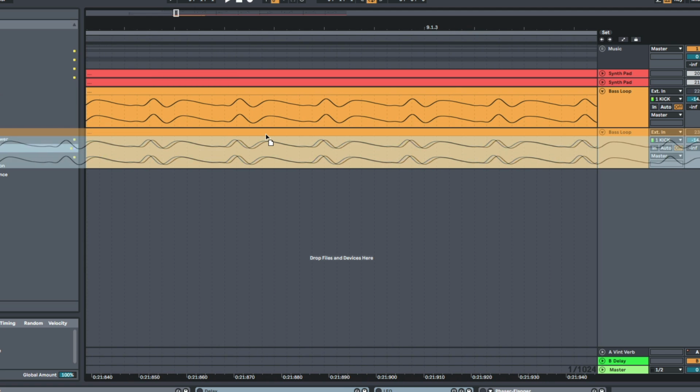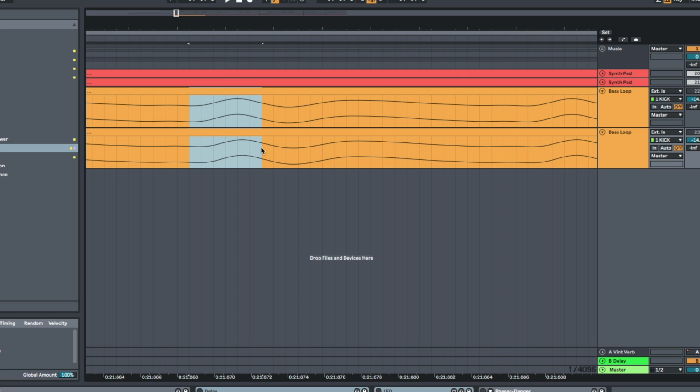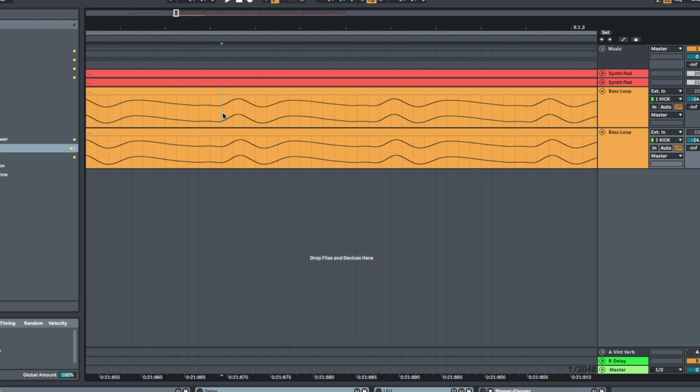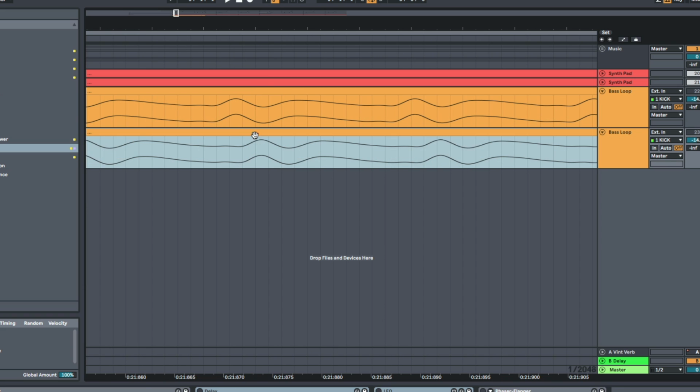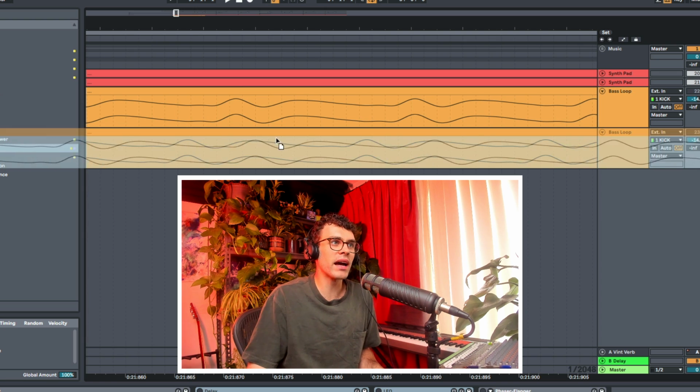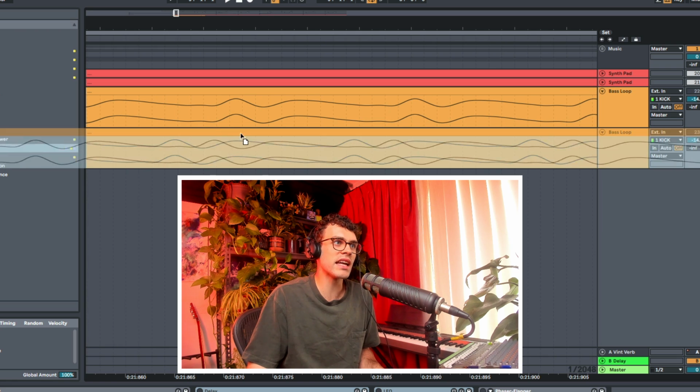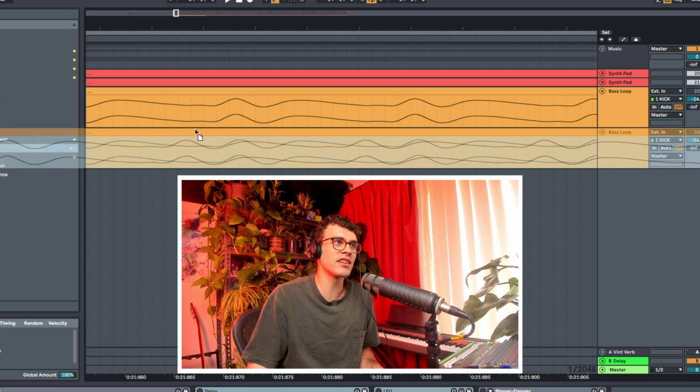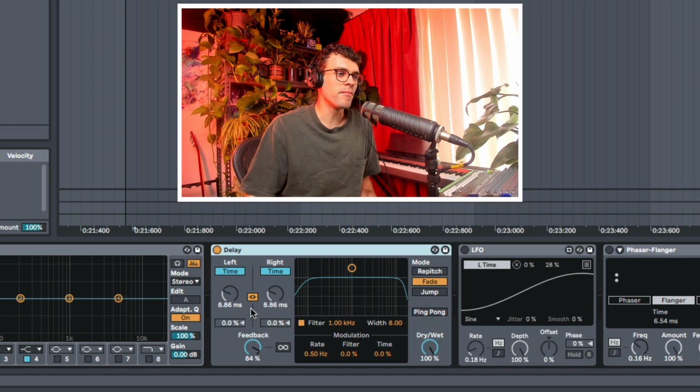And what happens when you do that is these peaks will line up sometimes, and that is called phase alignment. So these peaks and these troughs, they align with each other and they boost each other. But other times, the peaks of this one are going to align with the troughs of this one, and this is called phase cancelling. So when they're like this, the frequencies are going to be cancelling each other out, and that's why moving this back and forth really slowly is going to create this sort of metallic phase cancellation effect. So just to recap on that, by modulating the delay time down here really slowly and in small amounts, we're creating a more metallic phase cancellation effect that we know to be flanger.